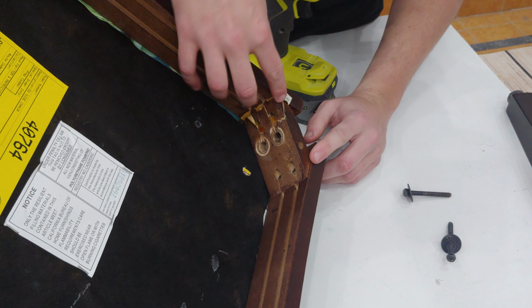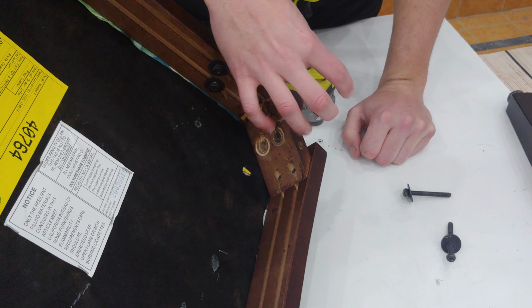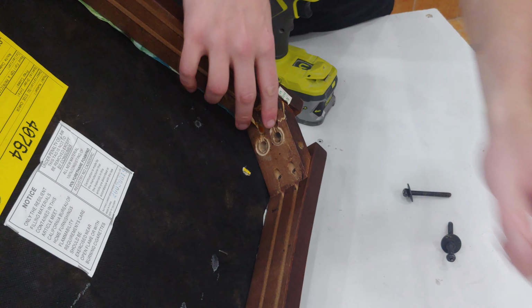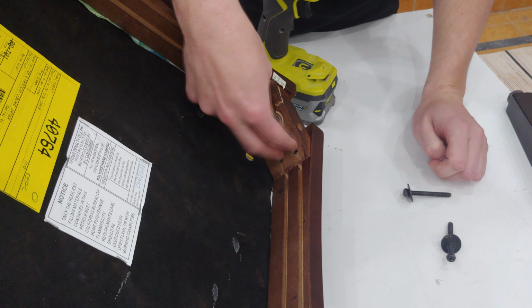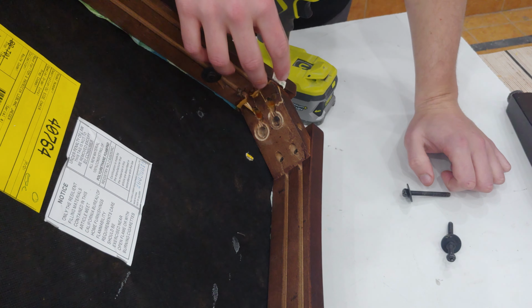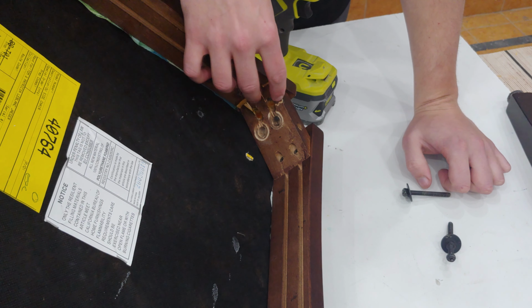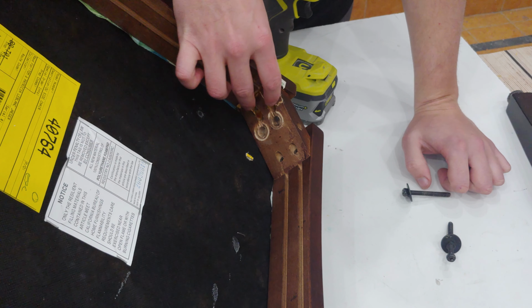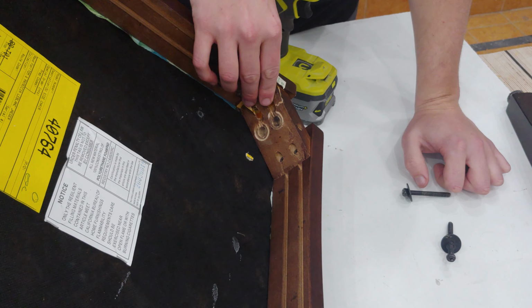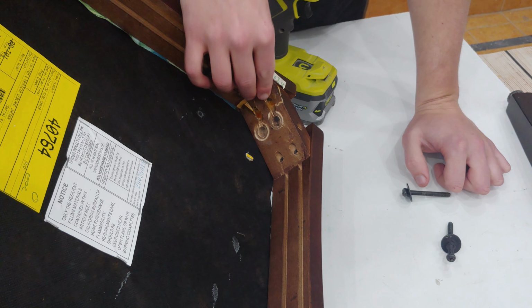So I don't think the leg is the problem. Over here, we see this giant crack, and this piece, I think I'm gonna have to replace altogether. And what it has is 2 screws here, 2 screws here, and I don't know that those screws were totally necessary. As a matter of fact, I think they weaken the joint over here. So we'll see when it comes time to repair this if I feel the screws are necessary, but looking at it right now, I think we can get away with a much stronger glue joint. I don't think it needs those mechanical fasteners.